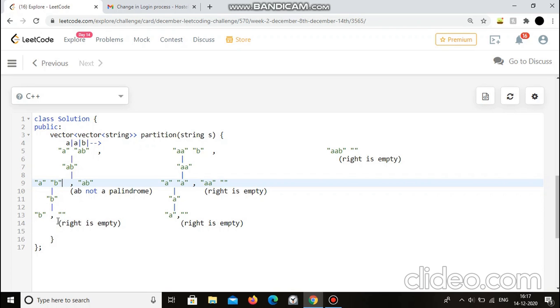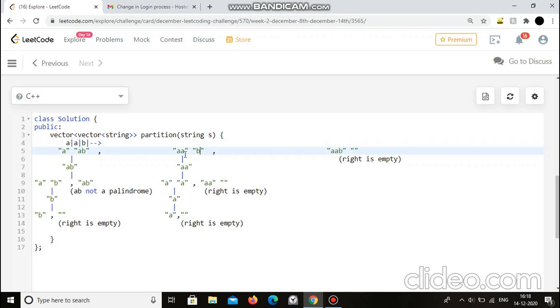Now backtracking, we'll go to the above step and we'll check for AB now. Is AB a palindrome? No, AB is not a palindrome, so we won't go further. Coming to this partition, which is AAB, now again we'll see that the left parted substring AA is a palindrome, yes, it is. So now we'll go ahead and check for B.